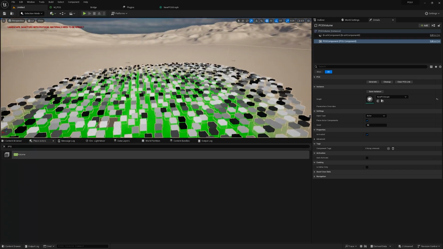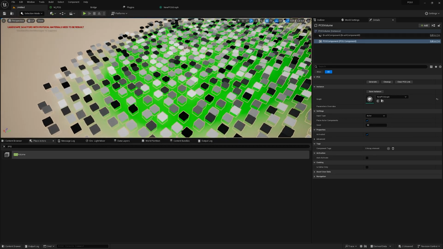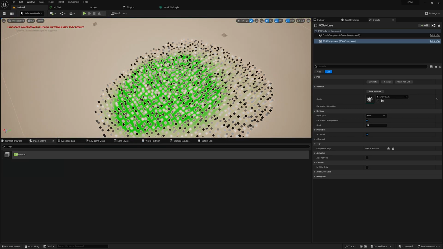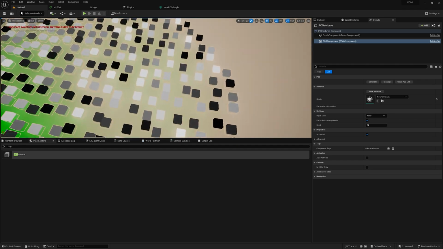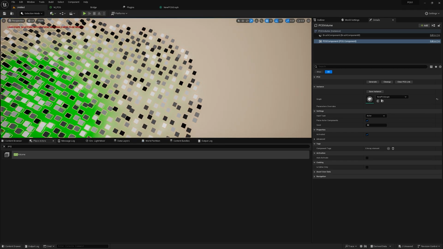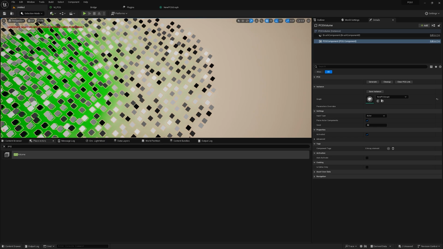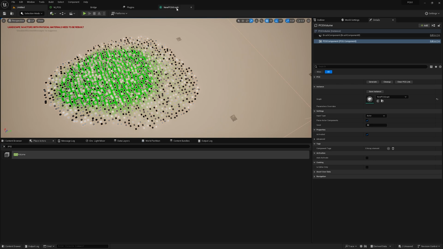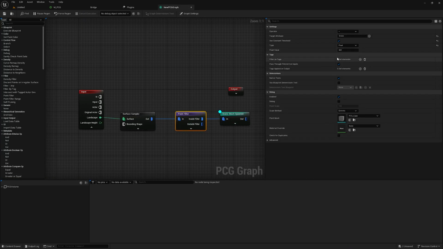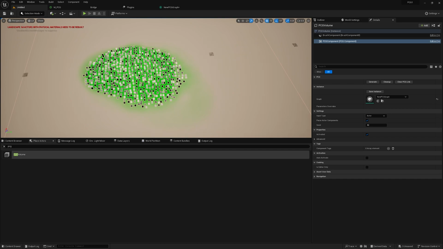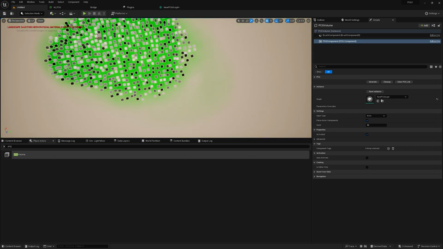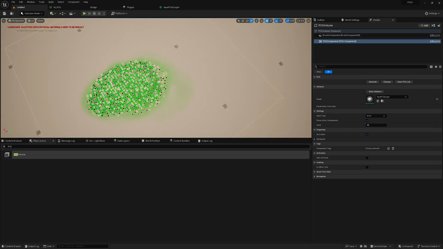Now you can see we are generating points only in our grass layer. But here you can see it is going a little bit outside, because the weight of this grass layer here is above zero. So if you want to be properly specific, we can increase this, for example, it should be above 0.6 or something. If you see, it is much more specific, only on that grass layer.